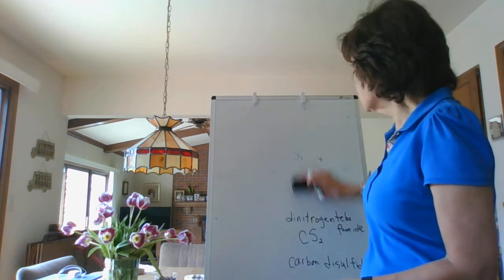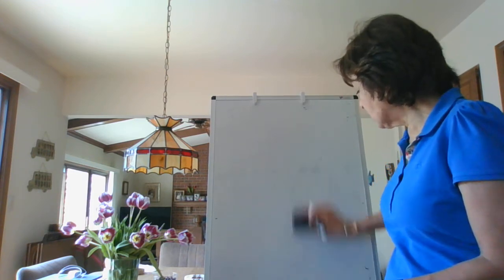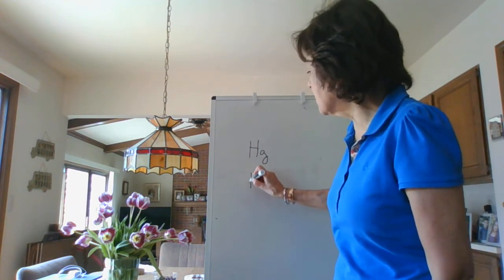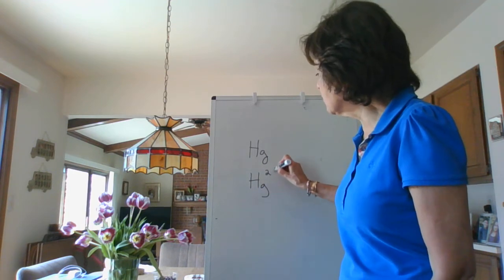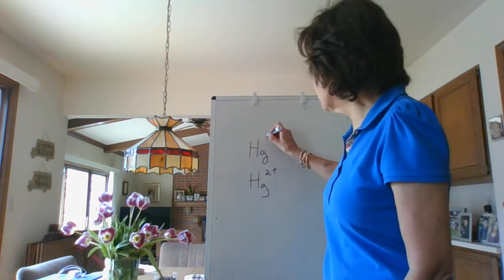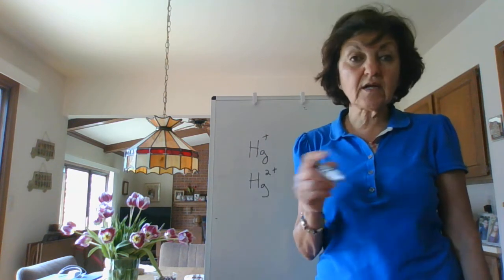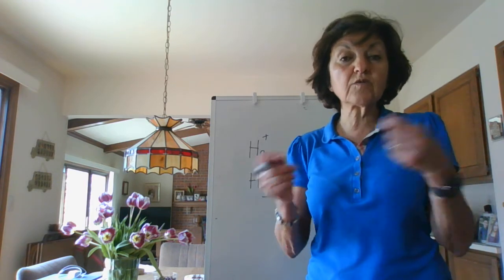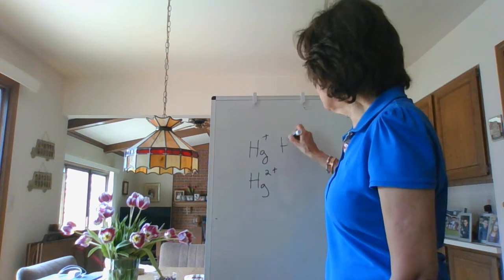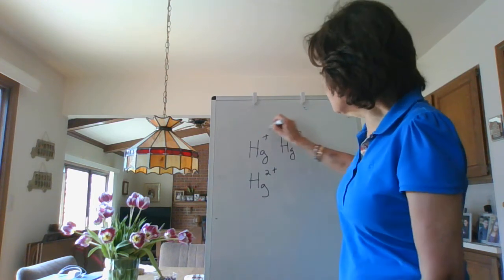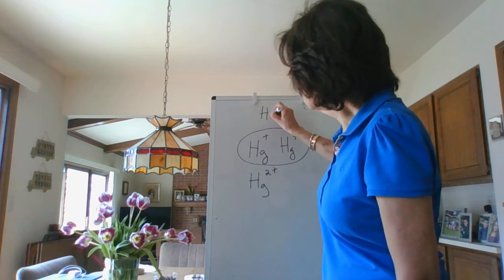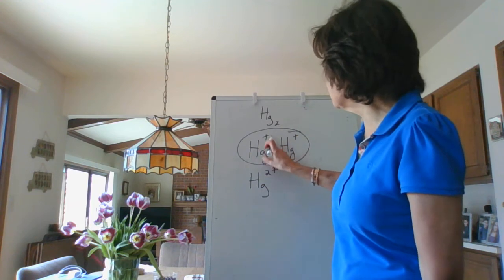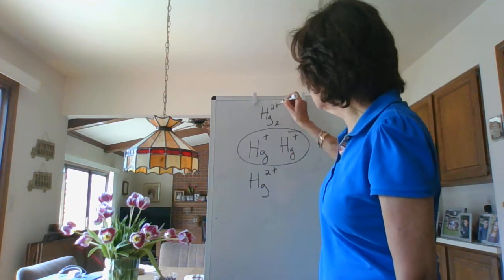Before I jump into the acids, I just wanted to make sure that I mentioned something about mercury. Mercury exists as 2 types of mercury. Mercury 2 plus and mercury plus 1. But here's the thing, mercury plus 1 is not a monoatomic ion. It's a diatomic ion, meaning it has to exist with another mercury. So mercury always hooks up with another mercury. So when the 2 of them are together, they become 2 mercuries, just like the diatomic molecules, but the total charge is going to be plus 1 and plus 1. That is a total of plus 2.